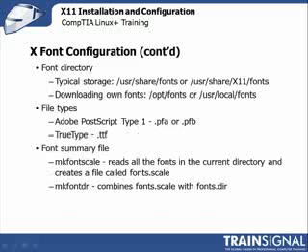Typically, fonts are stored in either one of two directories, /usr/share/fonts or /usr/share/X11/fonts. But if you want to download and add your own fonts, you might want to store them in /opt/fonts or /usr/local/fonts. If you recall from our lesson on Linux file systems, /opt and /usr/local are good spots to store programs you download and install yourself.